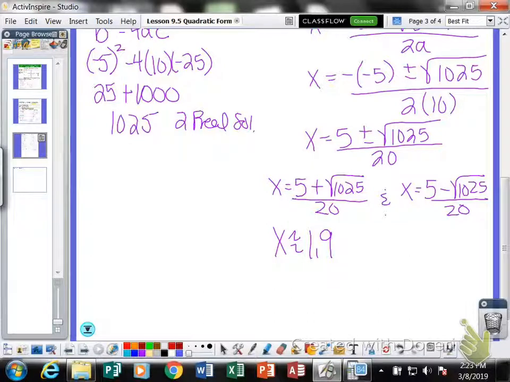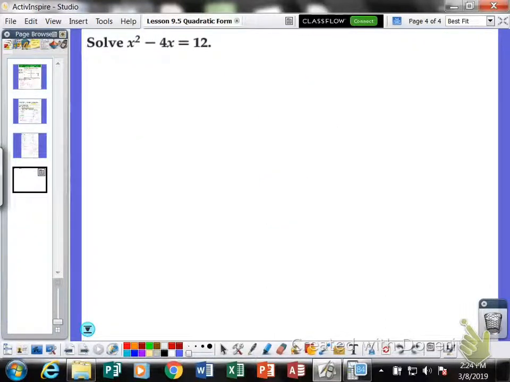And then I type in 5 minus the square root of 1,025. Hit enter. I get an answer. Then I divide that answer by 20, and I get x is approximately negative 1.4. And then that's how we solve. So this last question, since I'm getting a little long here on the video, why don't you guys go ahead and check it, and I will give you the answer tomorrow in class.